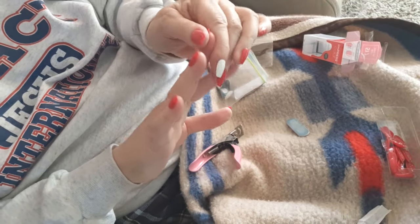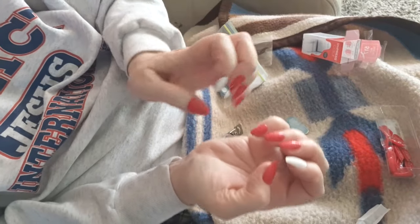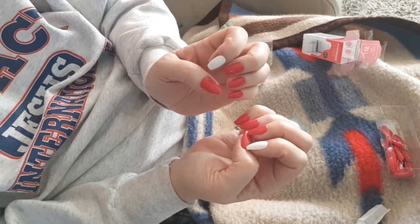So, but anyway, there you go. There's my nails, can y'all see? There we go. Aren't they cute? Okay, my hair is in a hat. I was going to wear a ball cap, but I can't do it and do everything else.